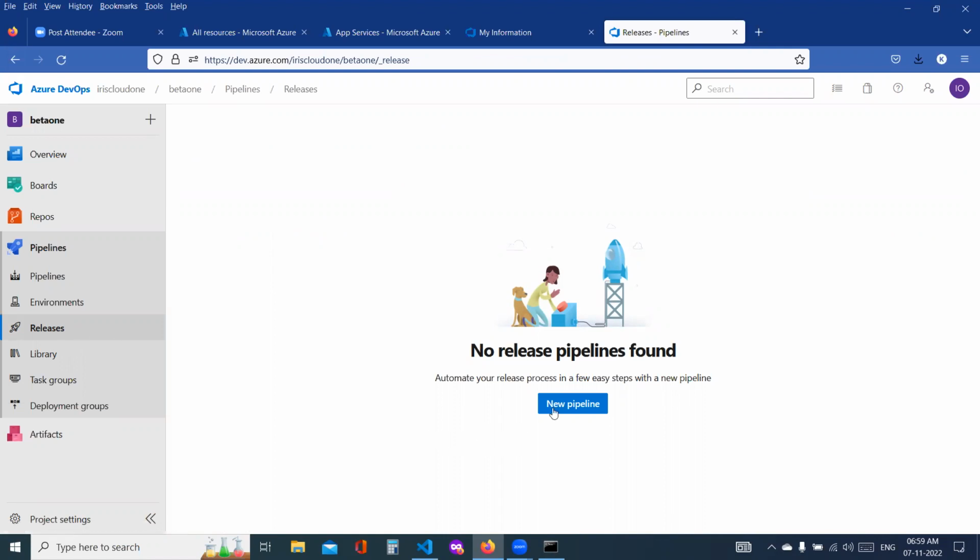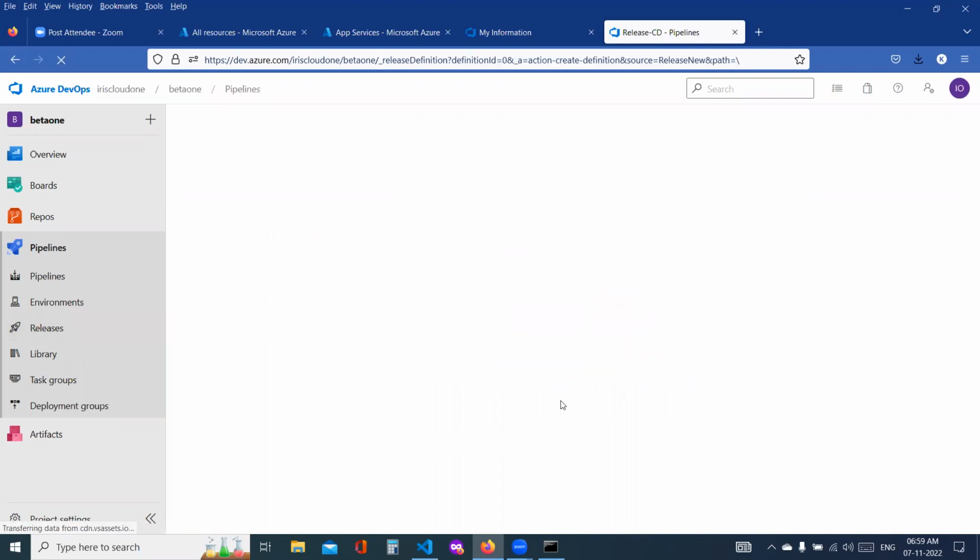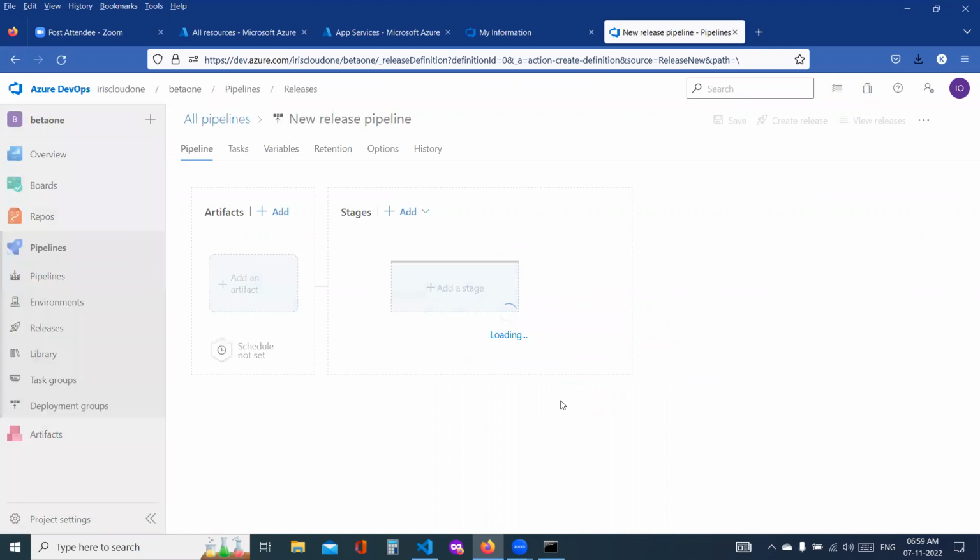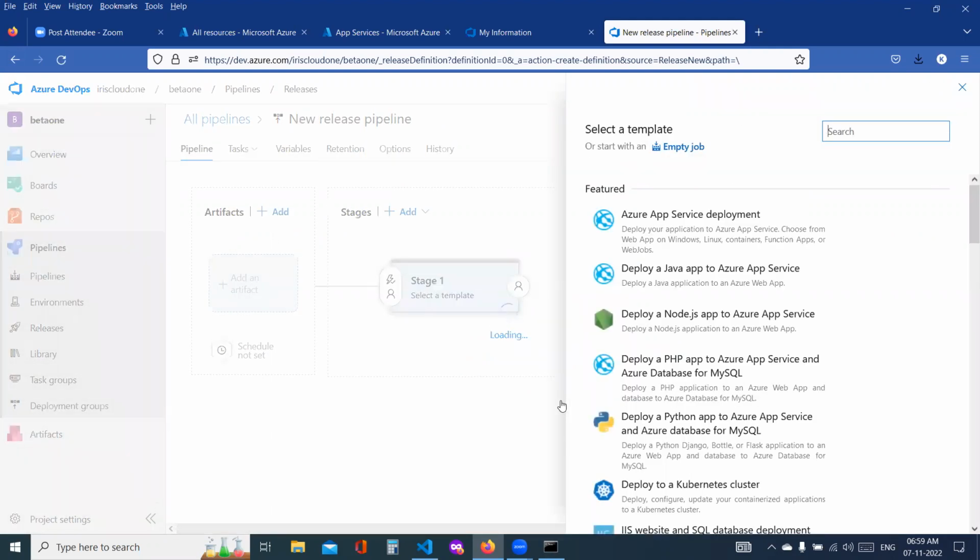So let me go ahead and tell you people, this pipeline is even more powerful than just getting deployed. Now I want to go ahead and design a pipeline where I want to pull the code from Azure repo, build it using Azure pipelines, and release via the Azure pipelines into Azure Web Apps. That's really cool. See, Azure App Service deployment.